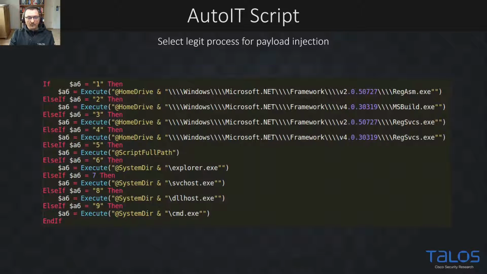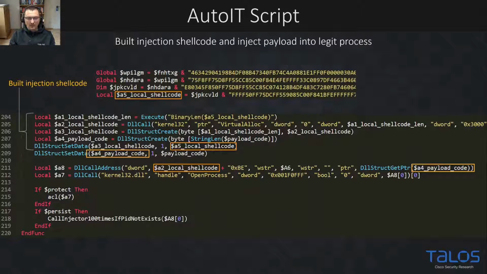Then we have the functionality which I've mentioned earlier. Then the malware author can choose into which legit executable he wants to inject this decoded malware, the decoded final malware. The injection routine is pretty similar to the decoding routine, which we have seen before. It is also using shellcode to inject the final payload into the legit executable.